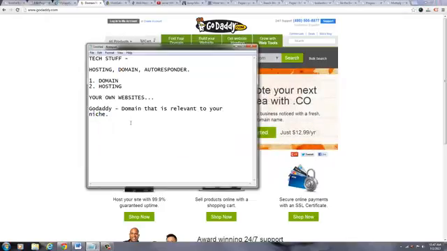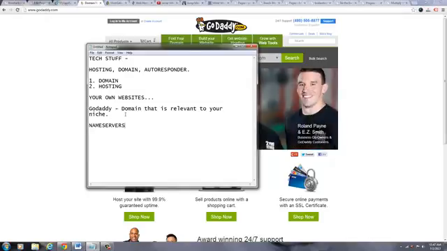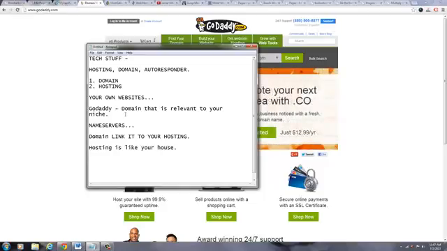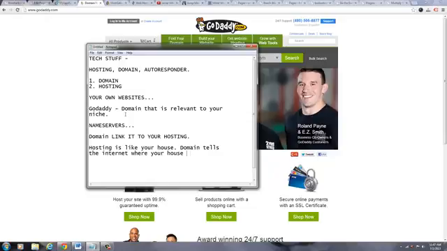And the basic thing, this is the only technical part of setting up a website, is really what we call the name servers. All it is, you buy a domain and you have to just link it to your hosting. So your hosting is like your house. Your host is like a computer, literally, where all your files sit. And the domain tells the internet where your house is. That's how I put it. It's really simple.